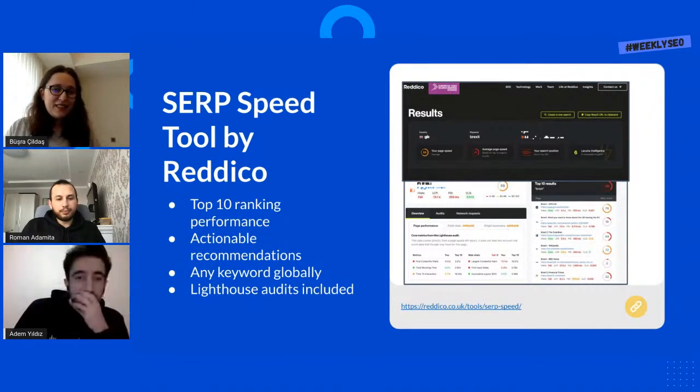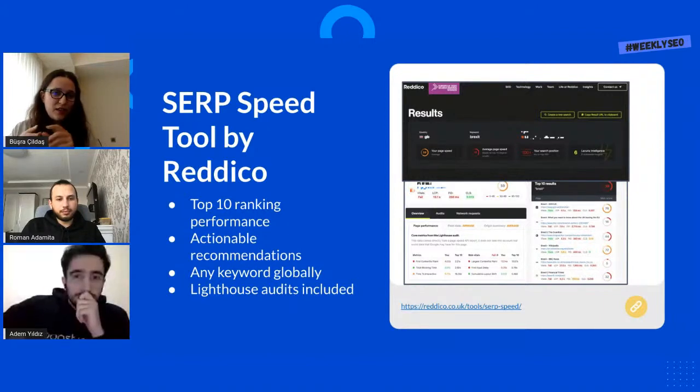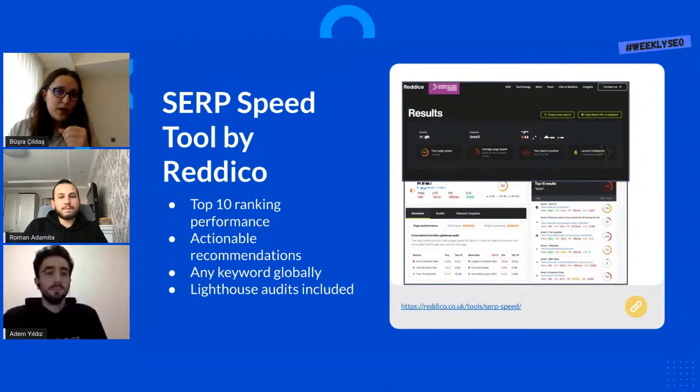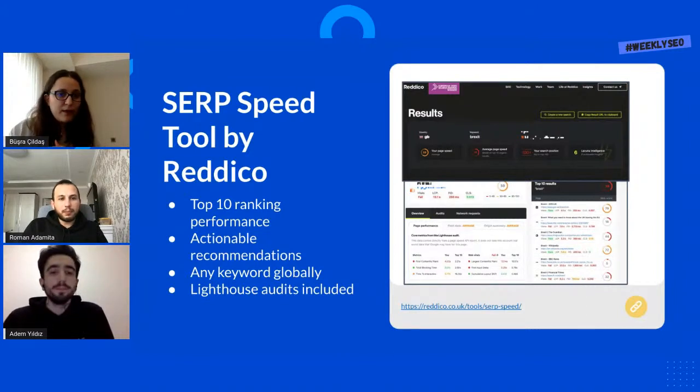This website is actually a completely free tool, and you can check the performance of one of your website's specific web pages for a specific keyword, and it also compares them with the top 10 competitors' page speeds and core web vitals. It also provides actionable recommendations for you to improve your page speed performance in order to get a better ranking for that keyword.